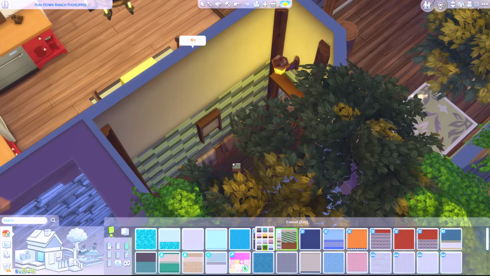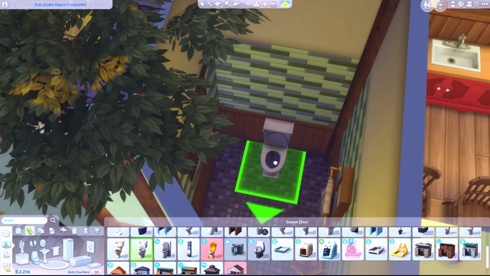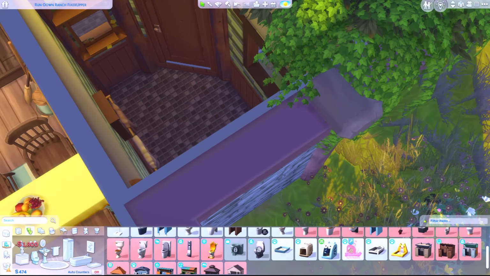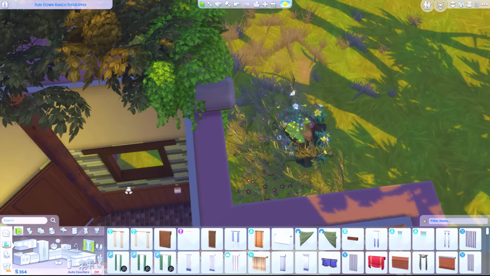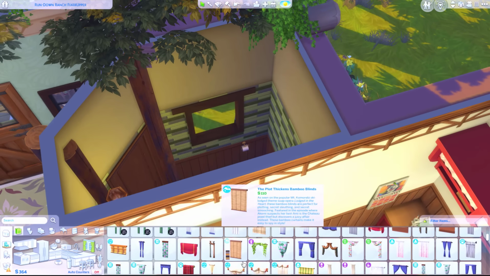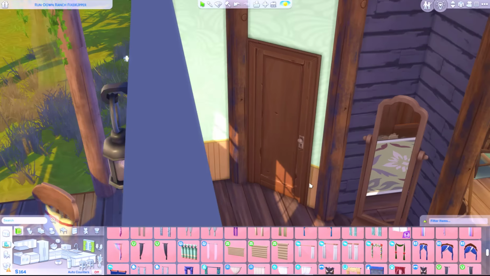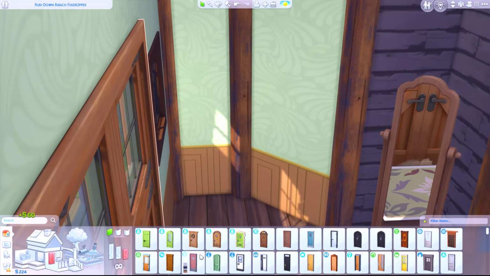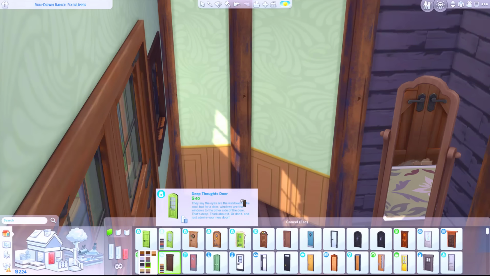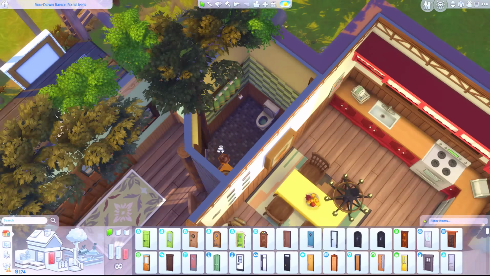Maybe just a nice simple tiled floor as well. And we'll replace the toilet and we'll replace the sink. Oh, that was a very expensive toilet. And then I guess we should probably get some kind of curtain, you know, so we're not exposed. Something like that. Can I afford to upgrade this door? Just for like a slightly nicer one. I mean, even this one is a big improvement. There we go. Okay, bathroom's looking cleaner, more habitable now.